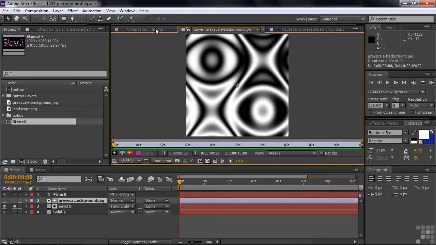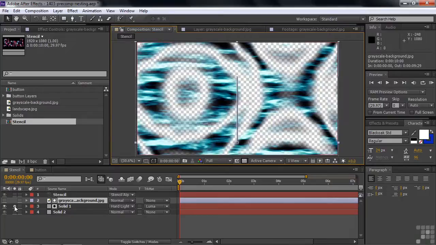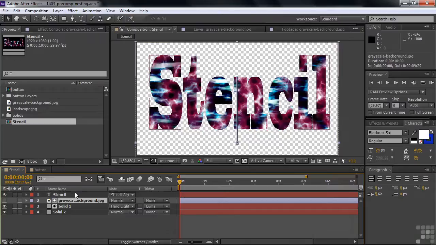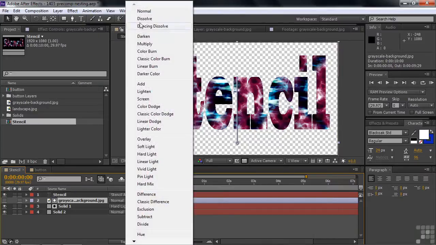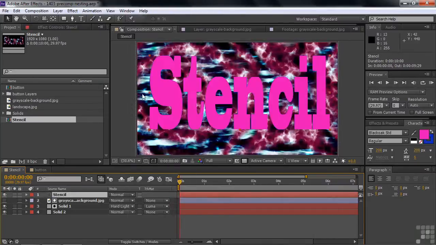Let's go back to composition then. Finally, I've got this text on top. I'll turn off the solo there. We can see the text on top. Right now it's stenciled. I'll go back to normal so you can see how it looks originally like that. And I'll go back to the stencil by doing Control-Command-Z.